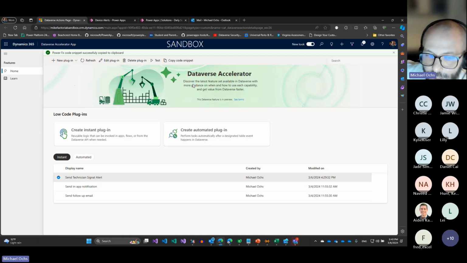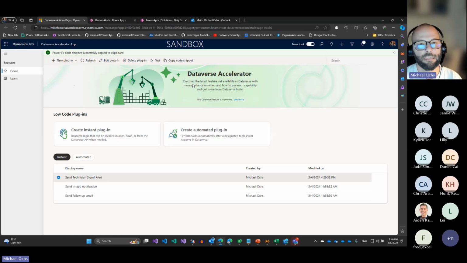Because you have to have a developer to write them and deploy them, and they're not very visible either, right? Obviously, you would source control that C#, and that's the way that you would make them visible, but they're kind of a black box once they're registered in Dataverse as a DLL. So along comes low-code plugins.